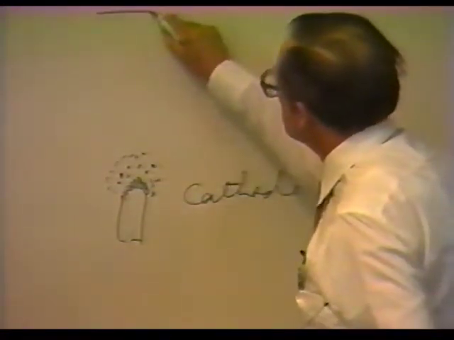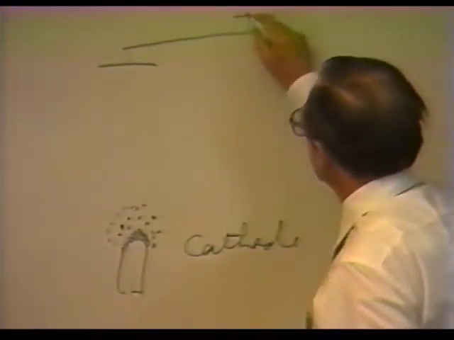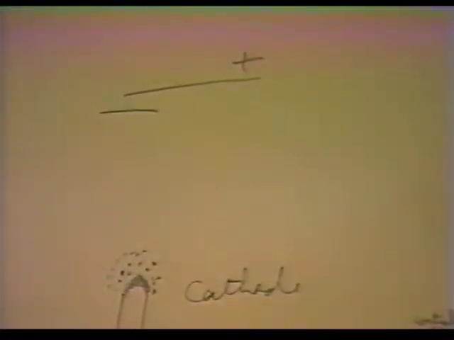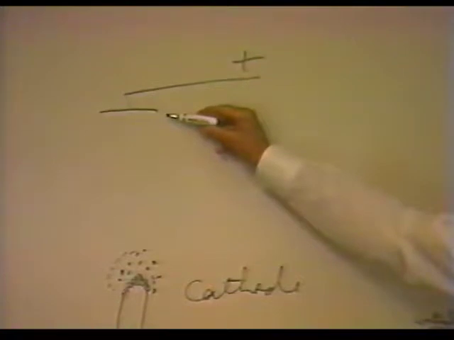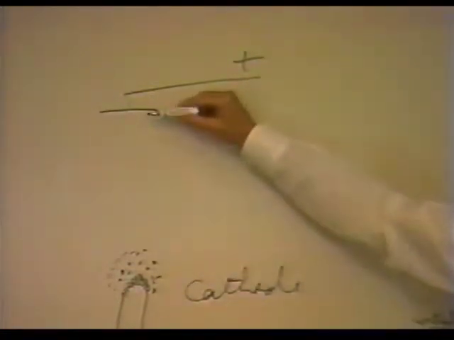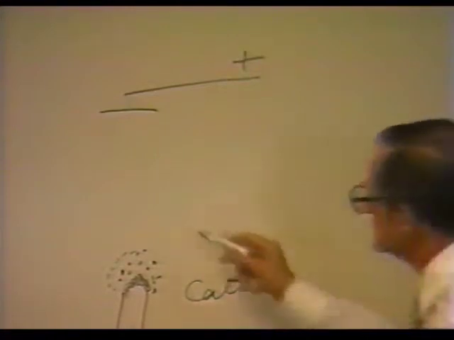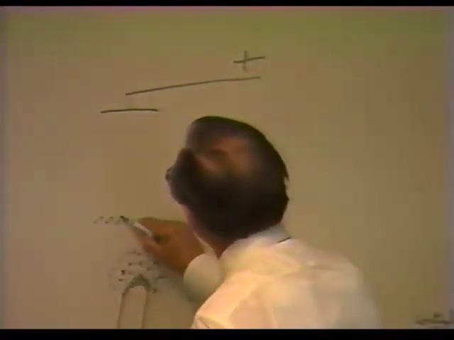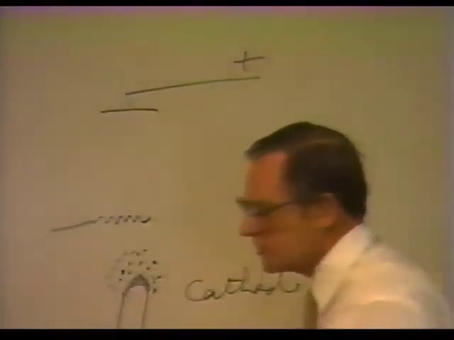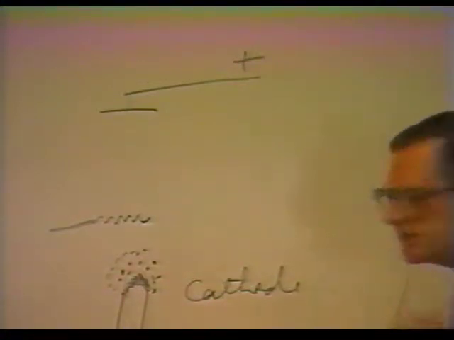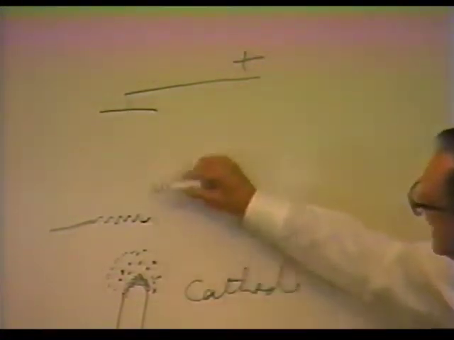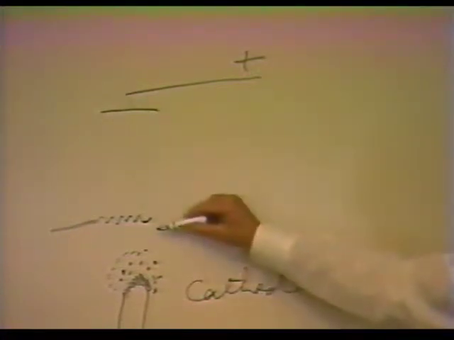Now we had up here, some distance away, and the spacing was critical, something called a plate. And when you put a positive voltage on the plate, and a negative voltage or the ground on the cathode, the positive charge attracted these electrons and they went to the plate. Now, we had something called a grid or a gate, which was a wire mesh like a screen on the window to keep the bugs out. Only it was tighter, but just like that. And that was located closer to the cathode than to the plate.